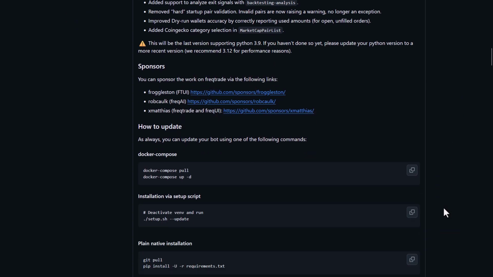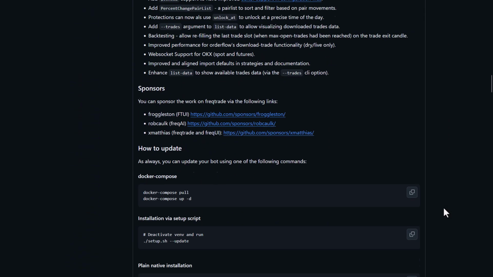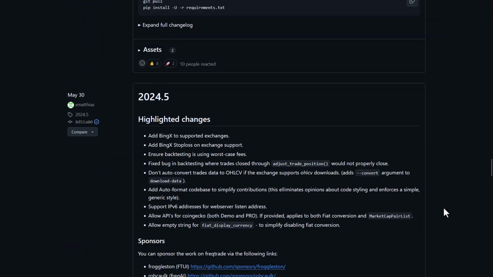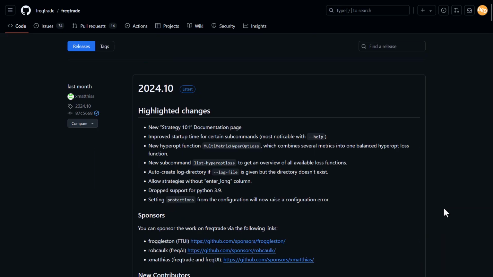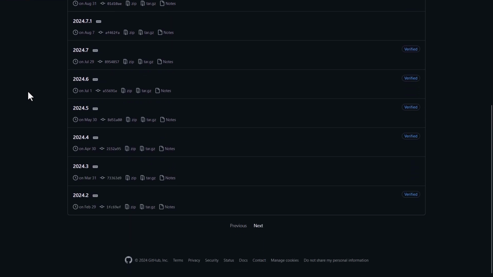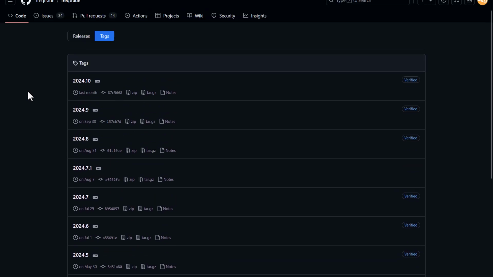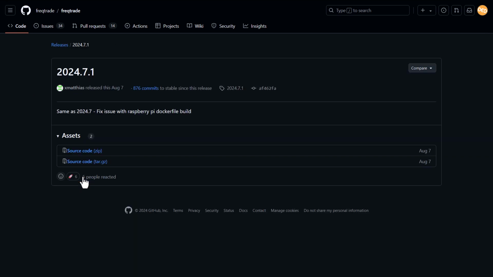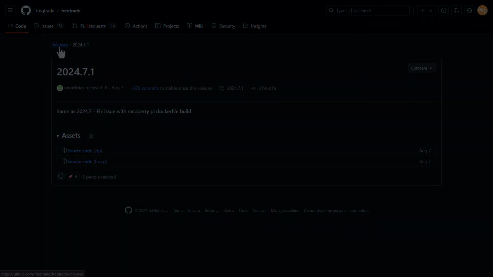If I scroll further down the list, you can see there are many other changes made to the bot in the last year. I think that this is the best way to keep being informed about the main newest features of the bot. So now that you know this, let's start with the first functionality of the bot and do some demonstrations. This is actually not a new function, but I think it's one of the most important ones to know, and that is the help function.